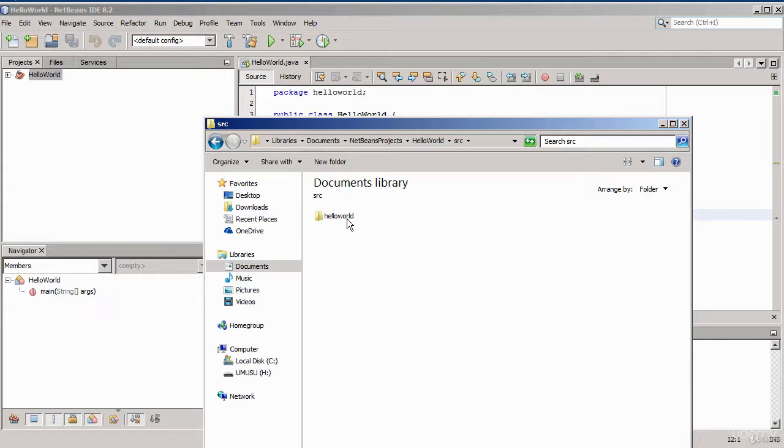One of the advantages of declaring packages is that it prevents naming conflicts. Two or more files can have the same name as long as they belong to different packages. This is similar to how you can have two or more files of the same name on your computer, but they belong to different folders or directories. If I click into this helloworld folder, you will see the file HelloWorld.java. Java programs usually have the .java extension.